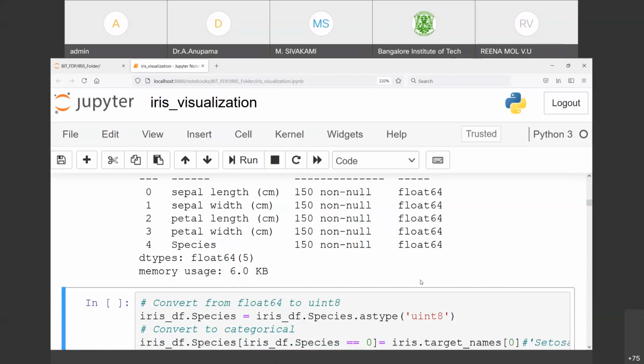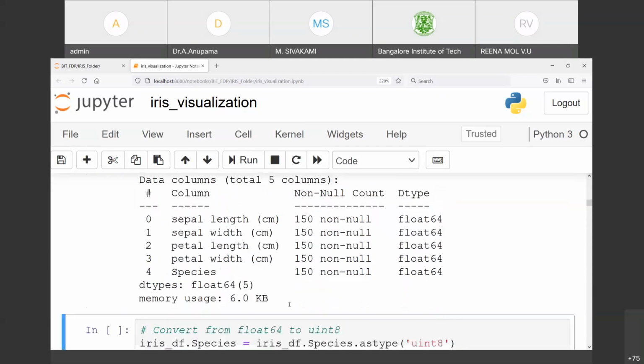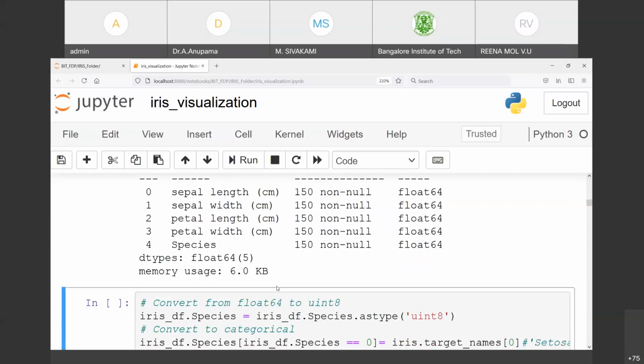But if it is an actual data set, like we generally get, it may have many columns, sometimes hundreds of attributes, like 500 attributes, while this has only 150 samples. Sometimes it may be lakhs of samples. In that case, we cannot afford float64 if it is not required, because it occupies a lot of memory, and it may give problems later when we start processing. Memory usage may be in MBs, like 100 MB. When we start processing again and again, memory usage will increase and it will immediately give errors.